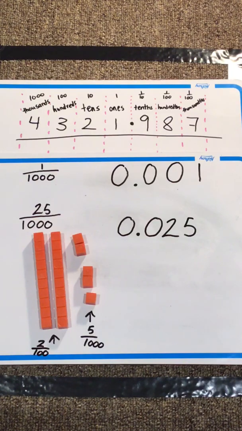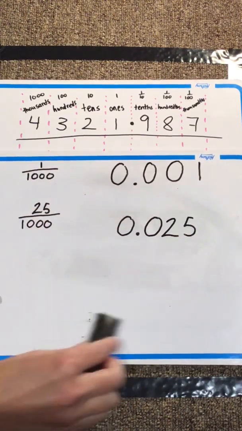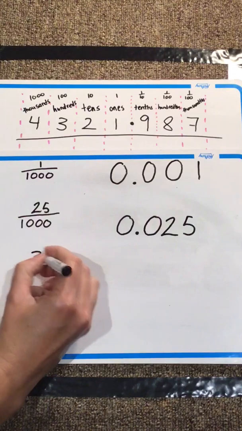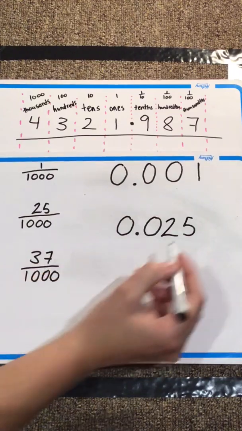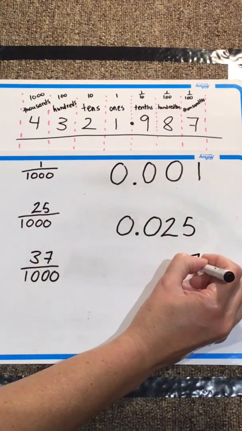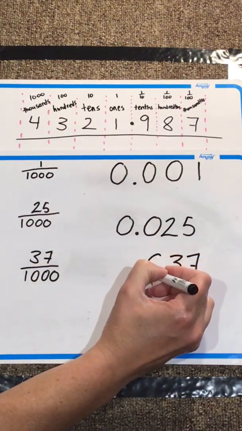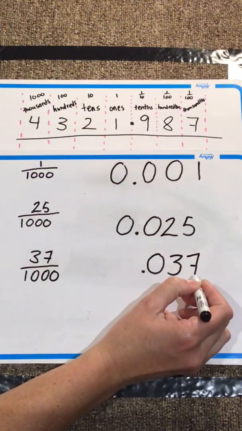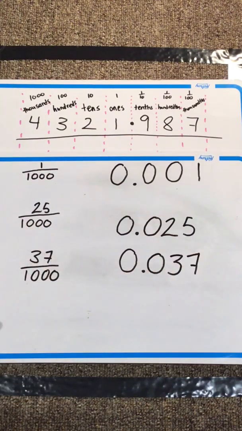Now you might notice, hey, wait a second, you can always just put the right-hand digit into the thousandths column. So if we try another one, if we put the 7, we know automatically there's going to be 7 little thousandths in there, and then whatever number's next to it goes next door. I'm out of numbers, so I need to add a 0 to make sure that 7 actually ends up in the thousandths, and I don't have any whole cakes. So 37 out of 1,000 would be 0.037.